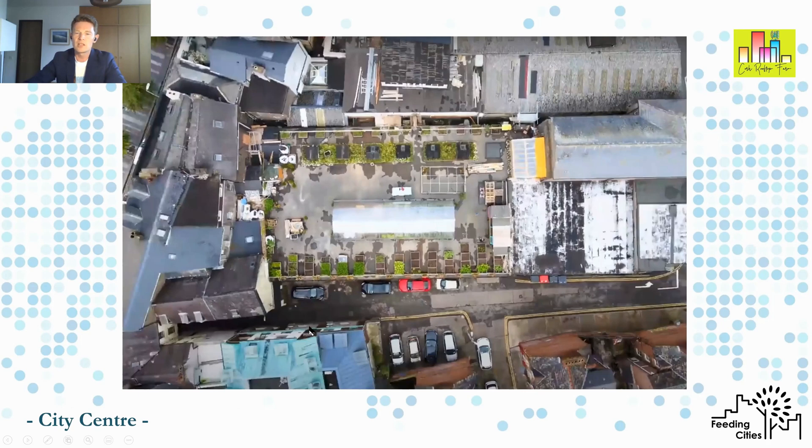In the middle there's a polytunnel greenhouse. Since then he's added a chicken coop and potting greenhouses, all kinds of elements crammed onto this pretty compact urban location. You can just see the pedestrian striped streets where there is a market, and underneath this rooftop — which is on the first floor — he has warehousing and plans to expand it into a café and other elements that will make it more of a hub.